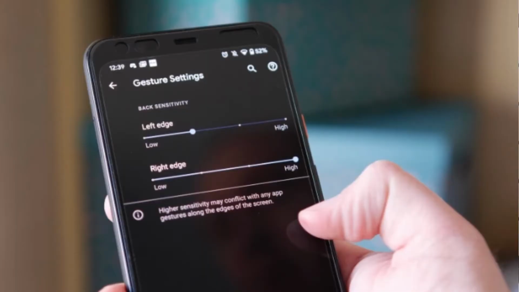So let's see this new feature. Actually, most of the phones have this feature from before. As we all know, some people might have already enabled gestures like the back swipe gesture. This helps us by swiping from the edge. If you swipe from the edge, it replaces the back button. Now, Android 11 has released a new feature which will give us sensitivity options. So you can choose how sensitive you want the gesture to be. Either you want to pull so hard that's when it goes back, or just pull a bit and it can go back. This will be helpful in some applications which have their own gestures at the edge. So this could be a very useful feature.